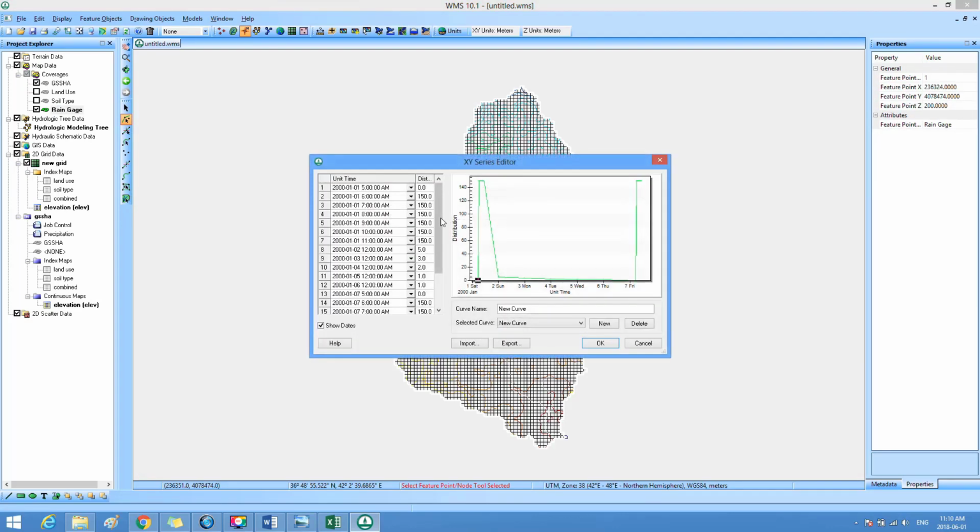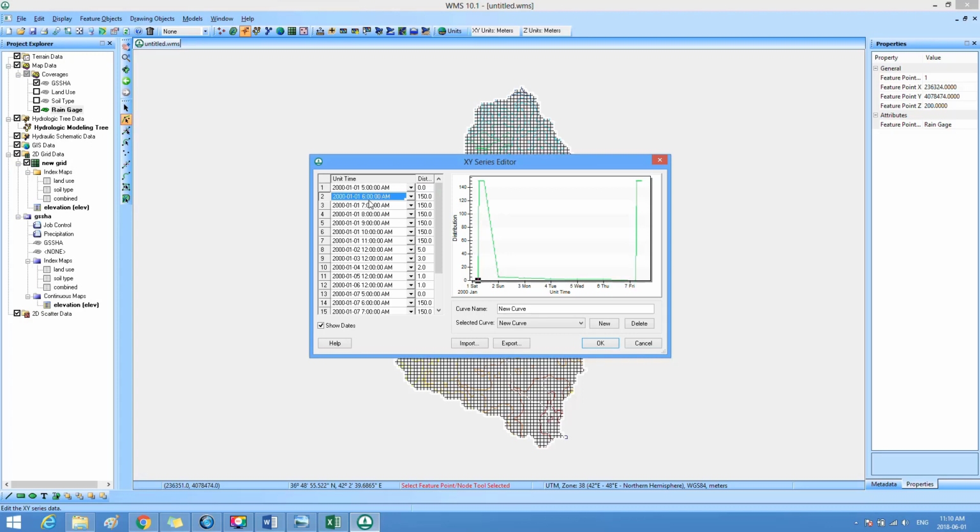The XY series editor window appears with rainfall data for hours and days, where in the field unit time we enter the date in the first line or the first day at 5 o'clock. In the distribution field we enter the rain value at this hour, which is 0 mm per hour.